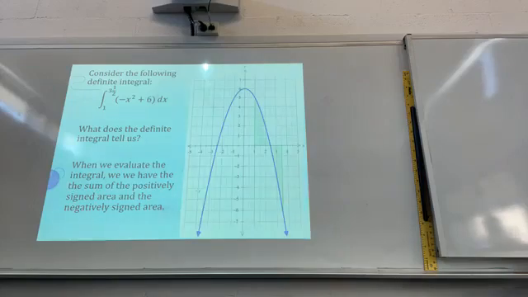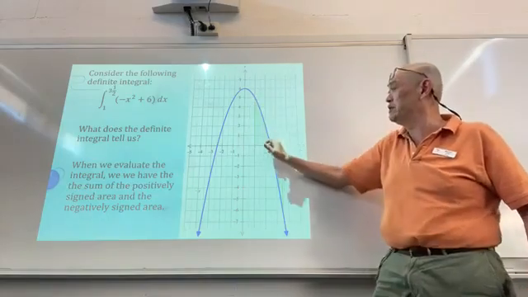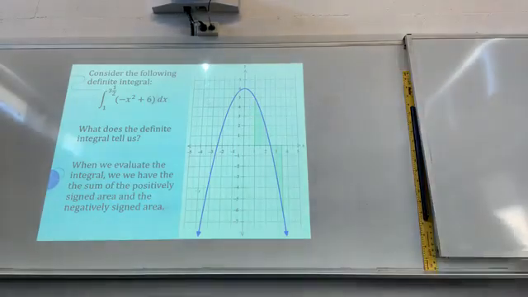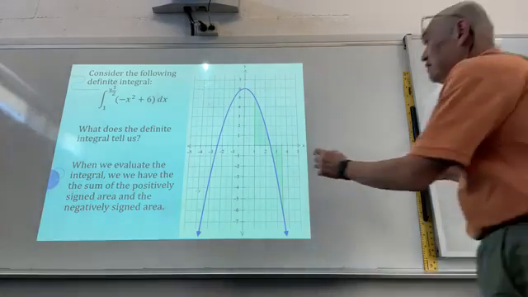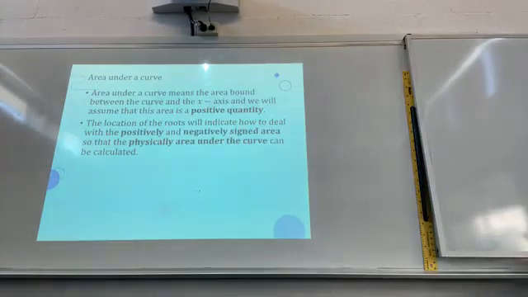So, yeah, the signed area, because if you plot this, you actually have the positive and the negative area from 1 to 3.5. See? This bit here is positive, this bit is negative. So you can see that if you do the definite integral, the number that you get is actually a positive number. This is bigger than that, and that is a signed area. So, the area under the curve means the area bound between the curve and the x-axis. And this time, for physical area, we need to assume that it's positive. Alright?